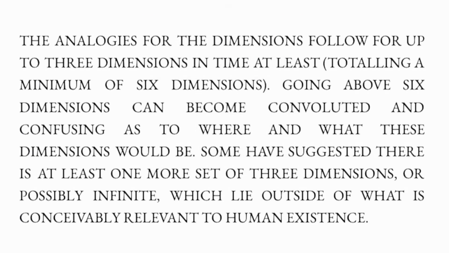The analogies for the dimensions follow up to 3 dimensions in time at least, totaling a minimum of 6 dimensions. Going above 6 dimensions can become convoluted and confusing as to where and what these dimensions would be. Some have suggested there is at least one more set of 3 dimensions, or possibly infinite, which lie outside of what is conceivably relevant to human existence.